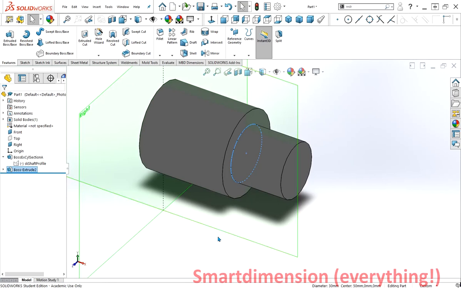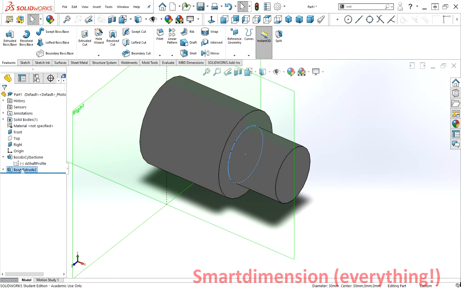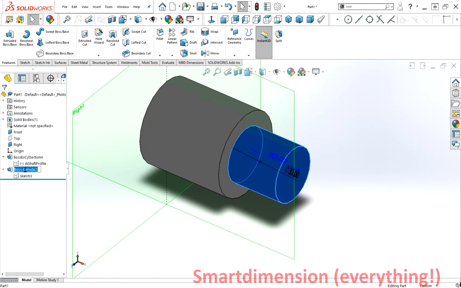If I want to go back and change something, notice just before we go there, this second boss extrude is here. So if I just put in here boss extrude, you don't have to do this, but it does make things easier. Section B. Poor naming, but keep it simple is the best way. And single click again, SK shaft. This is where it gets difficult. Profile. Small, I don't know, or end, so I can see the difference between those.